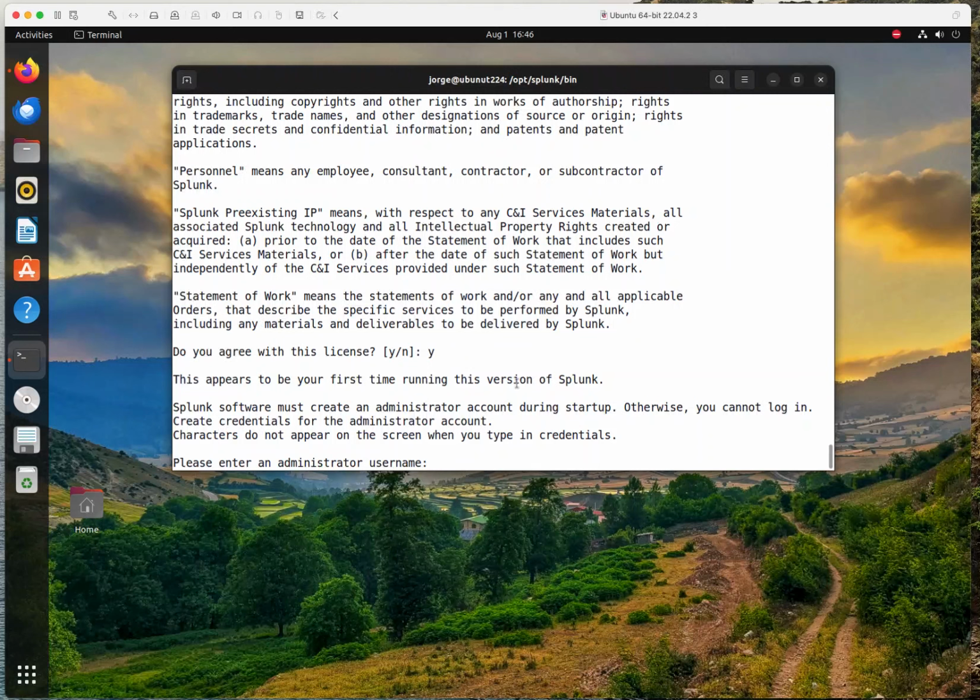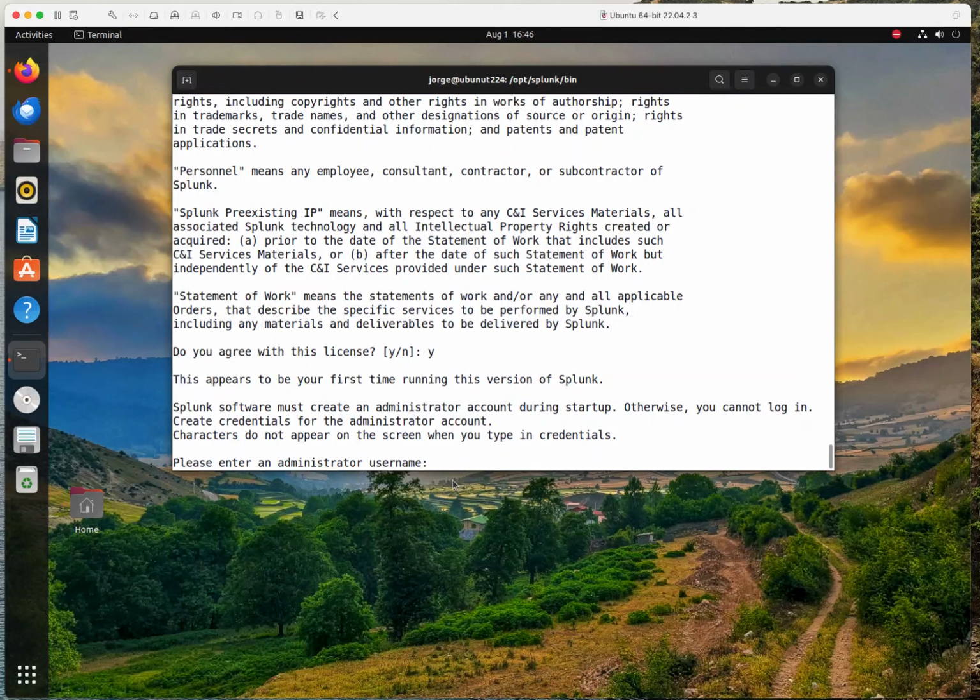And then you have to type in the administrator username. Remember, we're going to be setting up Splunk Enterprise on this physical machine to manage and distribute universal forwarders that ultimately are going to be sending logs to a Splunk Cloud. So you're going to be logging in to the local Splunk Enterprise version that is configured as a deployment server.